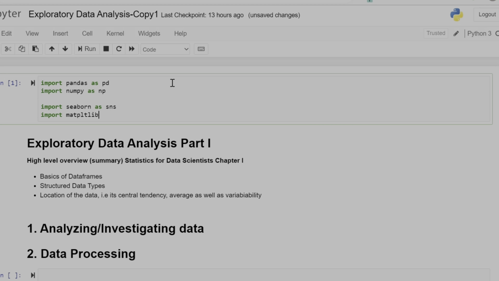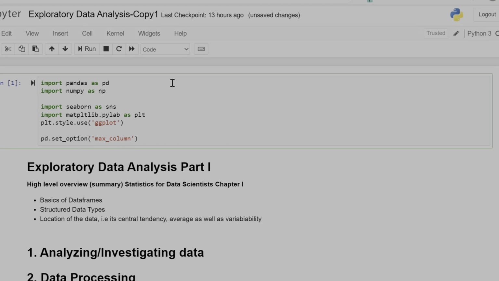We are adding a style here to our matplotlib. We're adding ggplot, and then we are adding this option here, and we will see why this option is added. It really is just so that we have a full view of all of the columns in our data frame.